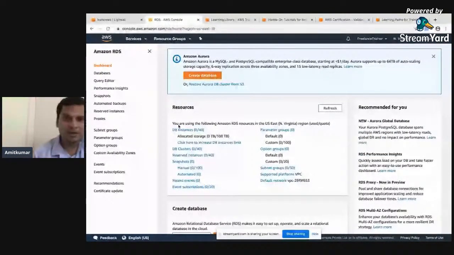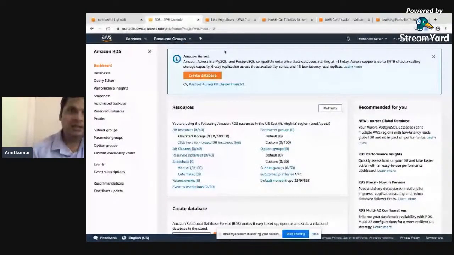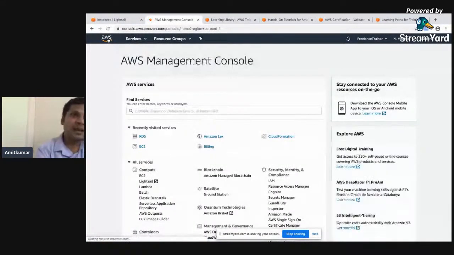So from here, you can create a database. You don't have to create any instance, right? So that's what a platform as a service is. Your RDS is your platform as a service. So the difference in IaaS: operating system and everything on top of that is managed by you. In platform as a service, no need to manage anything of the operating system, backup, availability, and maintenance and management. You create your database and start using it.